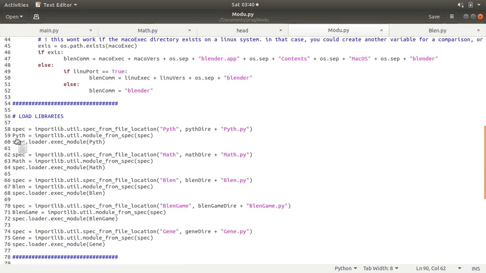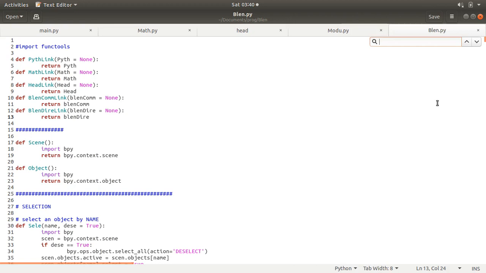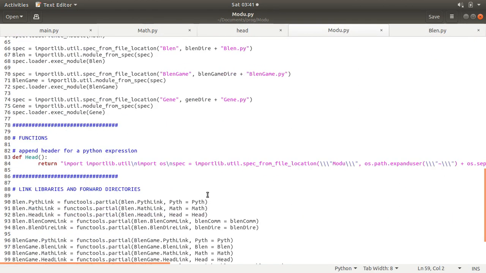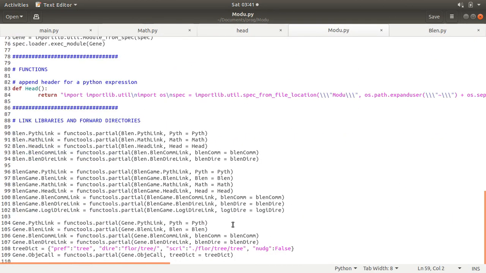Gets set to that. And then when I call that in here, it won't be none. I can use this function in my Python library. And so that's basically it. That's how I do that.